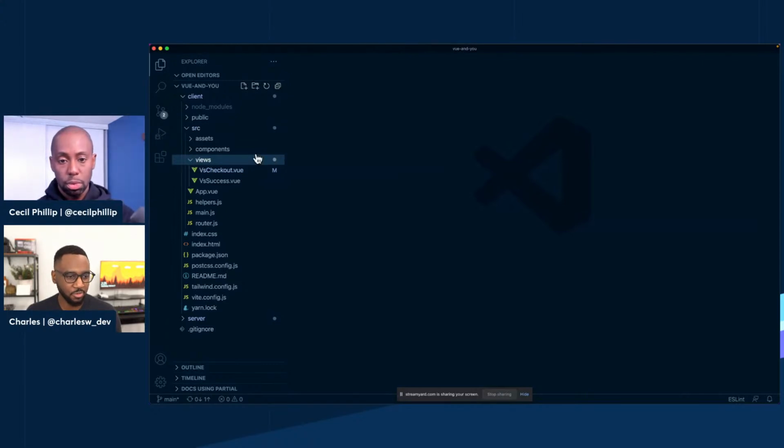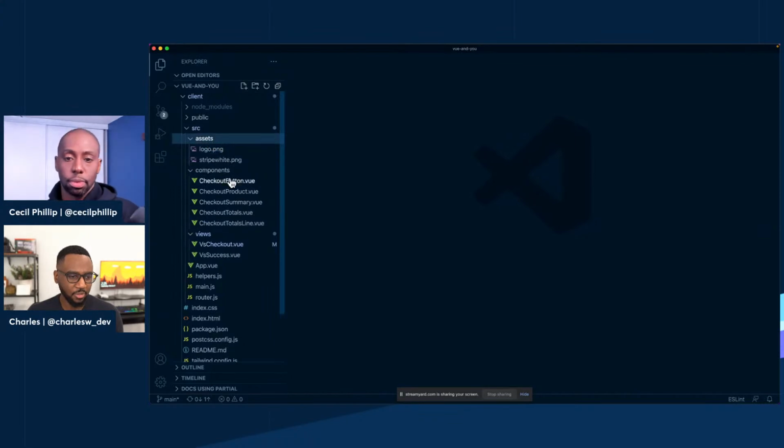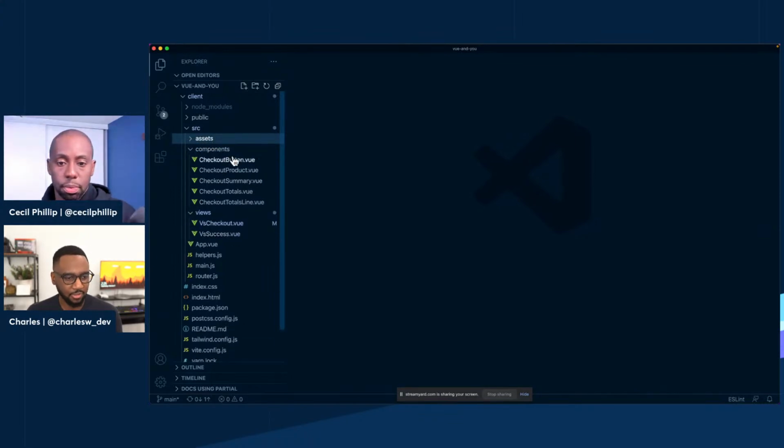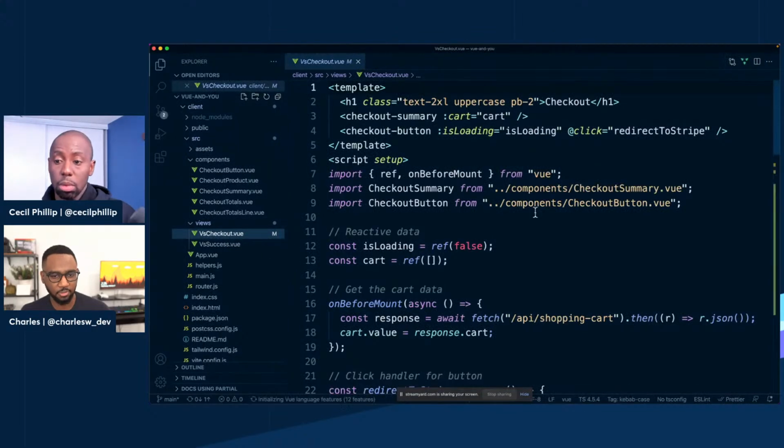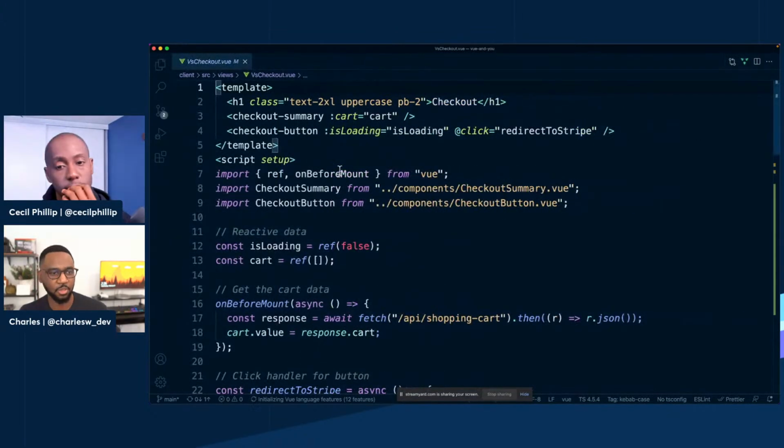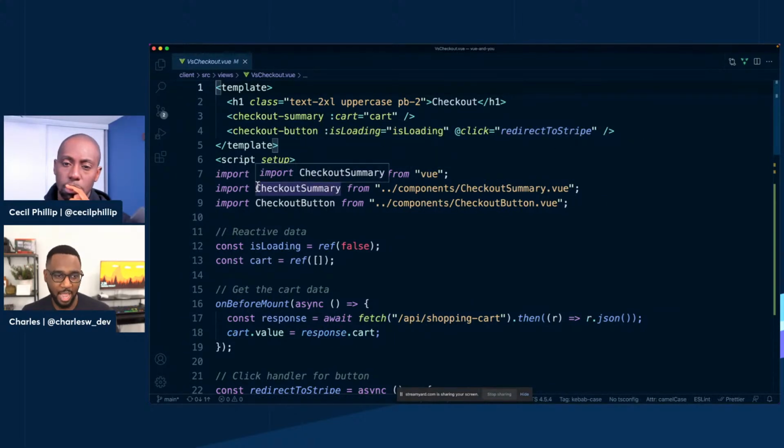You got your views or your pages, right? You have your top level component, which is just your App.vue, and then you have your components. In my case, also any assets that you might use, logos, etc. But Vue uses the single file component approach here. So let's take a look at the component that's doing the majority of the work. Now, if you've used Vue 2, most of this is going to look familiar. If you haven't used Vue at all, it actually still might look fairly familiar, but I'll just break it down generally.